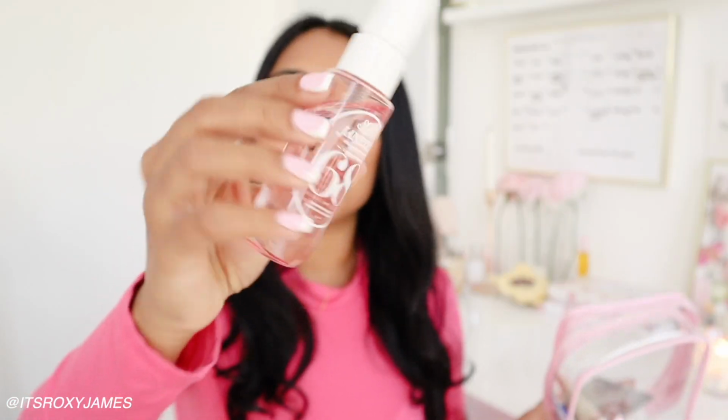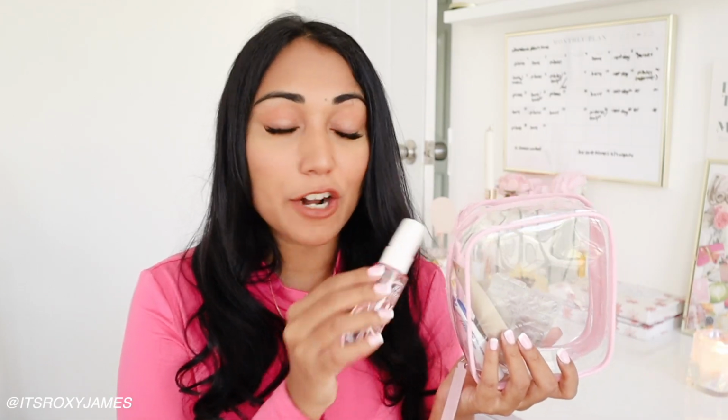I have the Cherryosa fragrance. This is number 68 from Sol de Janeiro. So this is one of the items that would have been in this carry-on pouch. This smells so good, you guys. Oh my goodness, I can't get enough of this. It truly smells so good. And it actually almost has a very similar scent to Baccarat Rouge, which is just wild because it's so inexpensive and it's so cute, pink again.